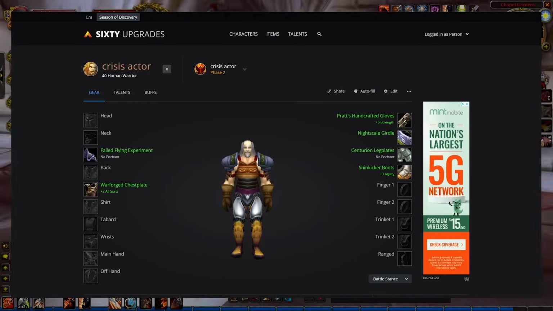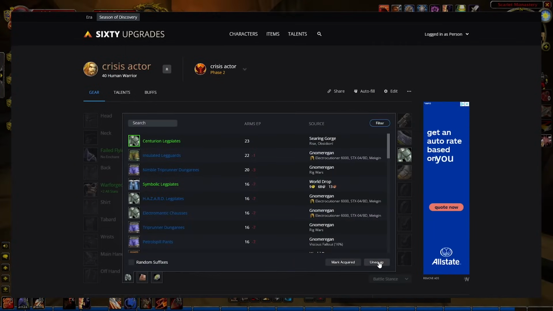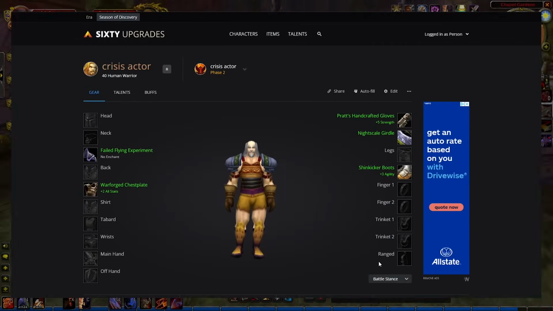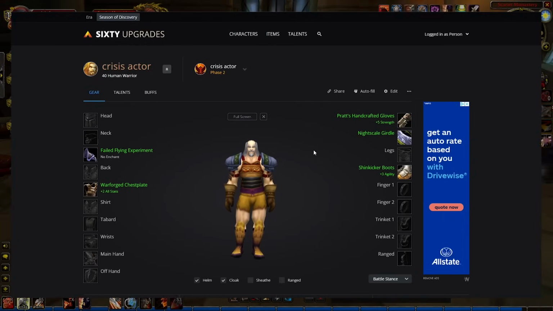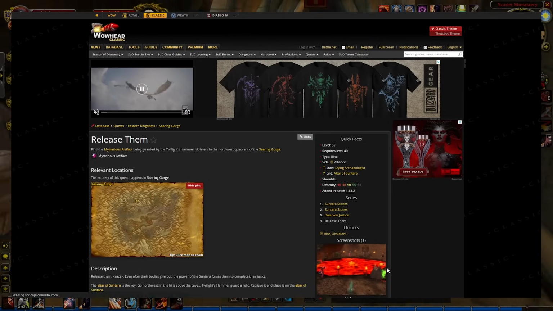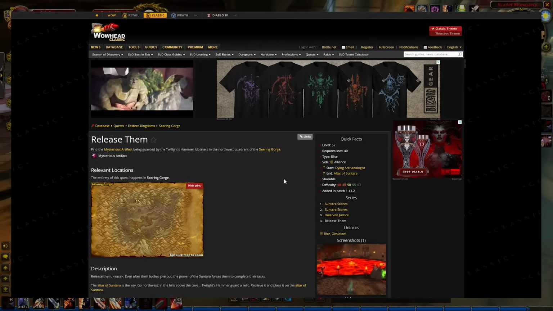So I think that skipping the Centurion leg plates is the optimal decision for most people, because it's going to be so much work. So I'd say ditch the Centurion leg plates. My argument is that 10 offensive stats is not worth doing all of these elite group quests that are meant for level 50s. Do you really want to spend like 20 hours finding a group?